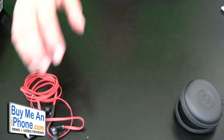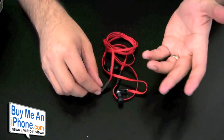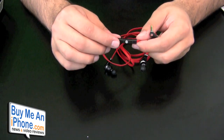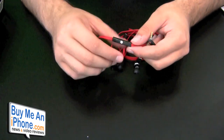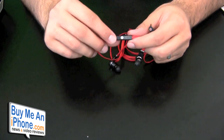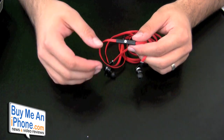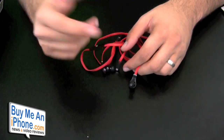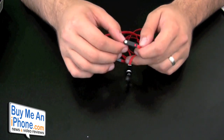Now, like I mentioned, the title of this product is Control Talk — it includes the microphone with volume up and down, and a button so you can control music: one click stops or skips the song, two clicks skips ahead, three clicks skips back, plus volume control up and down. It's a really nice feature. If you're getting headphones for an iPhone, you definitely need one with a microphone, because chances are you'll be listening to music and get a phone call — at least you can continue the conversation and jump right back into your music.